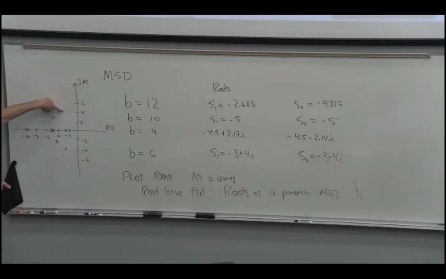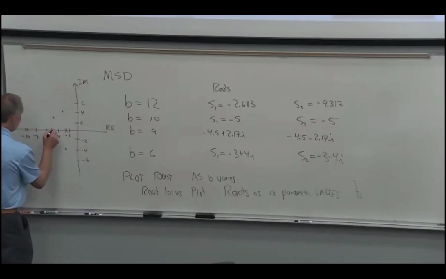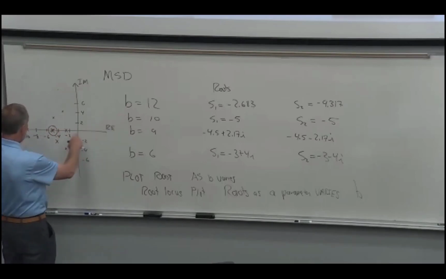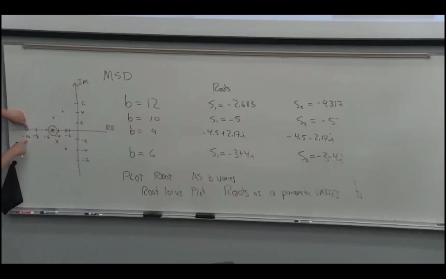I've picked my damper and my spring, and I know that the system will oscillate with that frequency, and it will damp out. If I don't want it to oscillate at all, then I could pick B values that are these roots along the axis here. And in fact, an optimal point is when both of them are the same, because if I'm past that, like if I'm at the 12, this one's really damped with a -10, so it dies off really fast, but this one lingers around longer because it's only e to the -2t, which dies off slower than this one here.